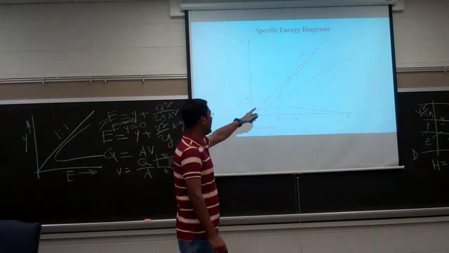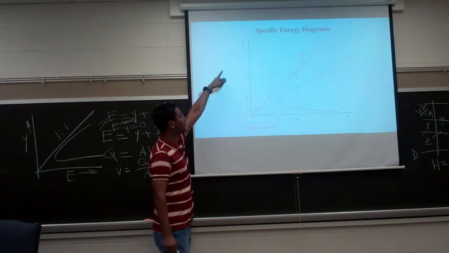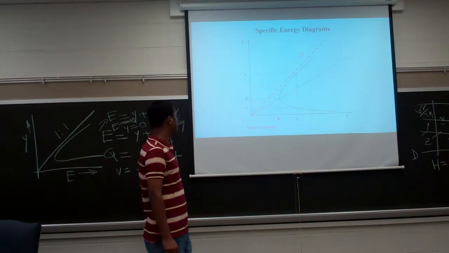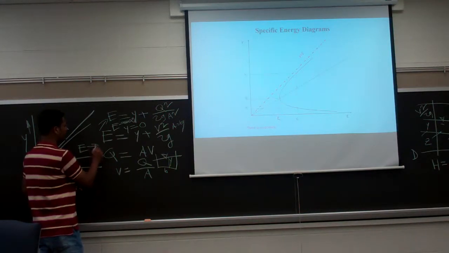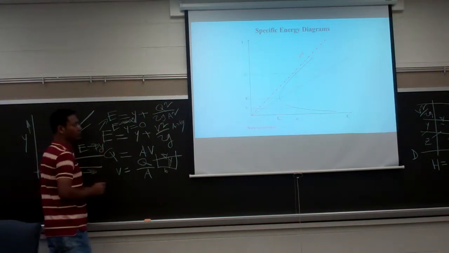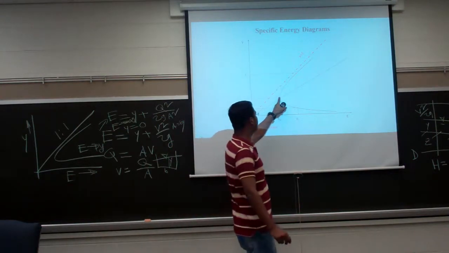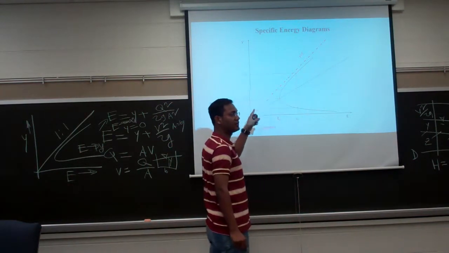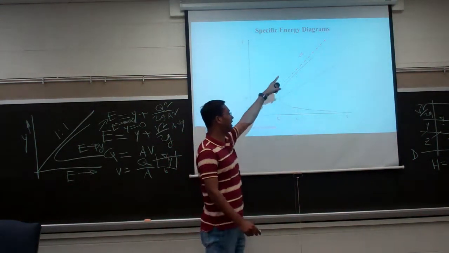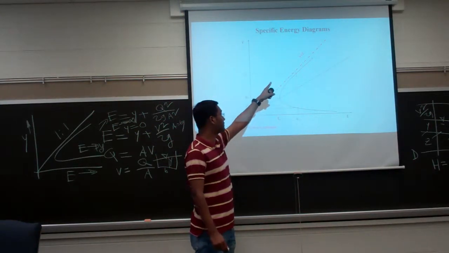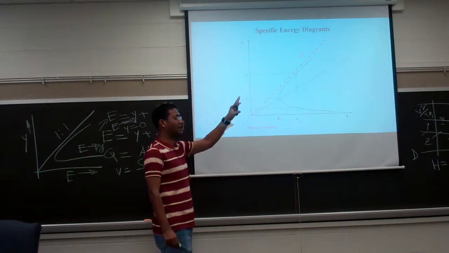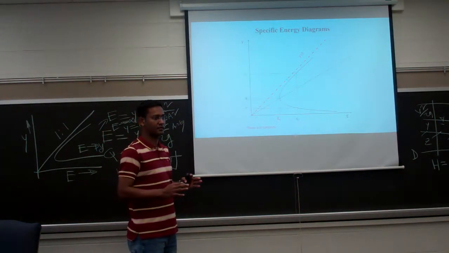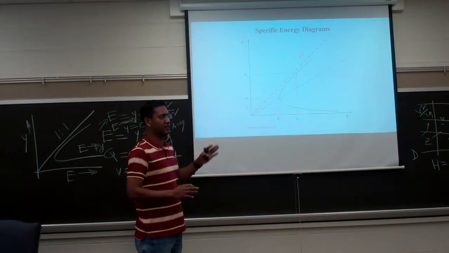Okay. And what will happen when the depth of water will be infinity? The specific energy E becomes equal to the value of the depth of water, and from this point the upper part of the curve will also follow the one-to-one line that is represented by y equals E. It will try to approach that line, but it will never touch. That means it will follow the line asymptotically.